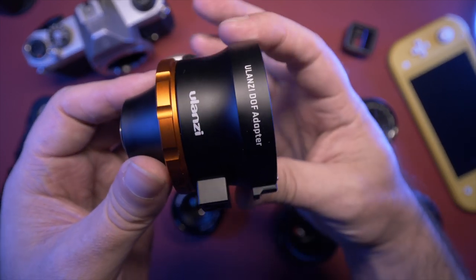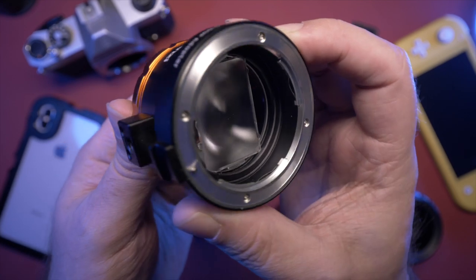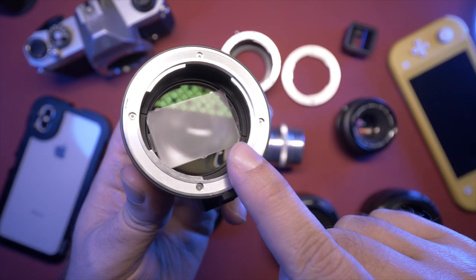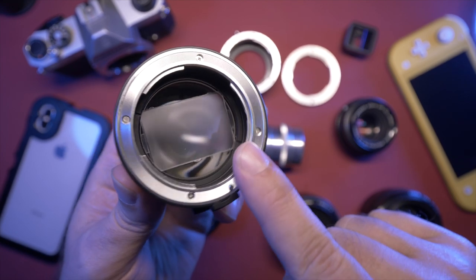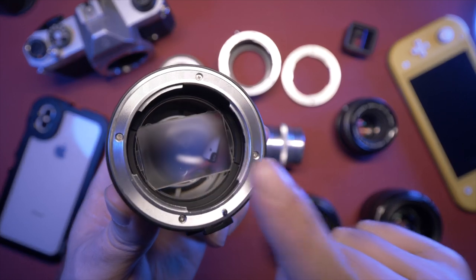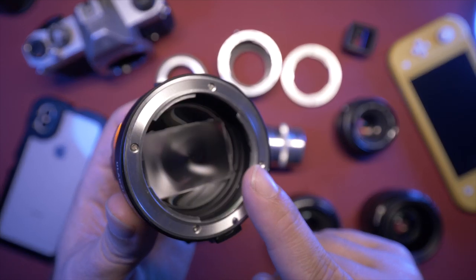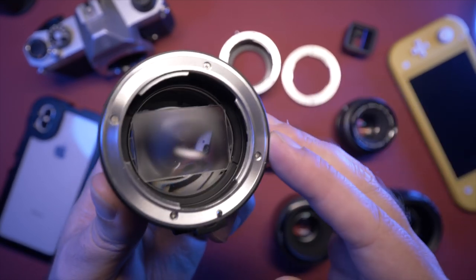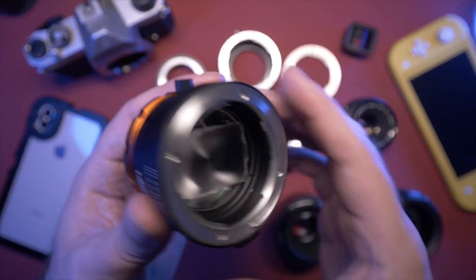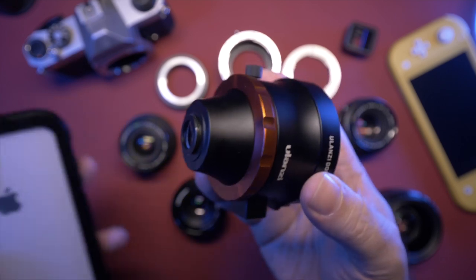What this adapter actually does is project the image from the lens onto a specifically crafted piece of glass inside, a focusing screen, much like the focusing screens used in DSLRs for decades to project a lens's image up to the optical viewfinder. So when you look through the optical viewfinder, you see the image. But in this case, the phone's own camera focuses on this screen.